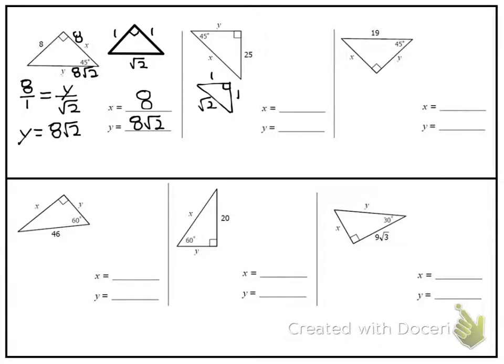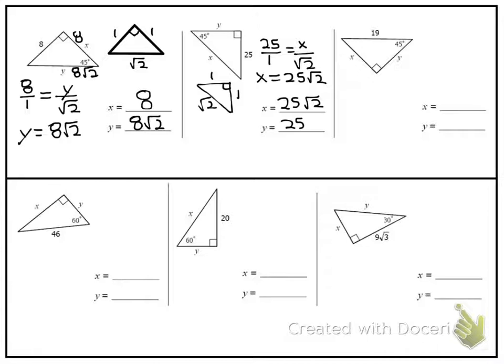Here we should know that y is also 25 because it is isosceles, so we have that. So I'm going to go 25 is to 1 as x is to root 2. So again, by cross product, 1 times x is x, and then 25 root 2 is our answer. So in this case, we could say that our triangle is 25 times bigger than the reference triangle. It's a scale factor of 25.